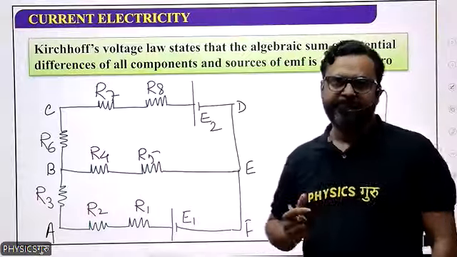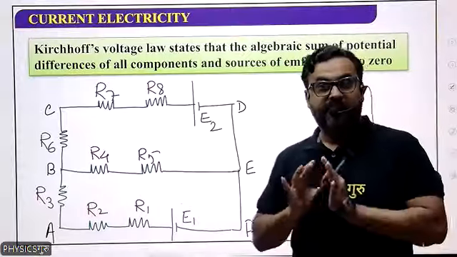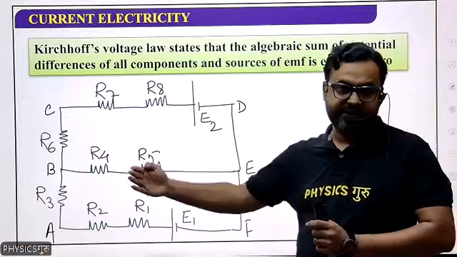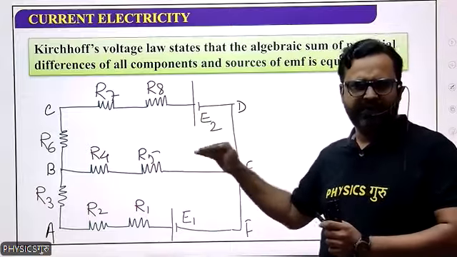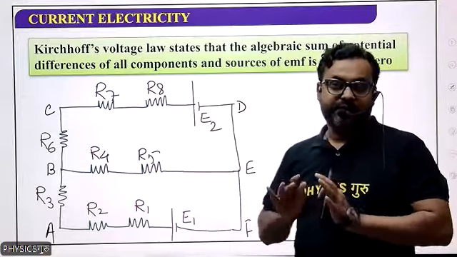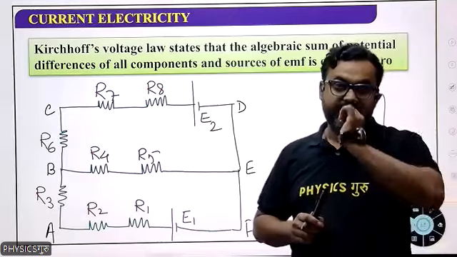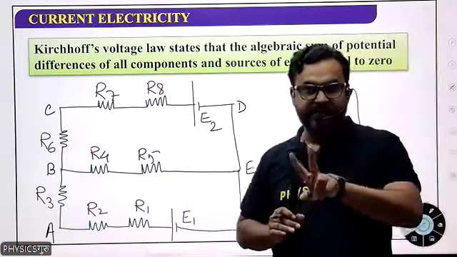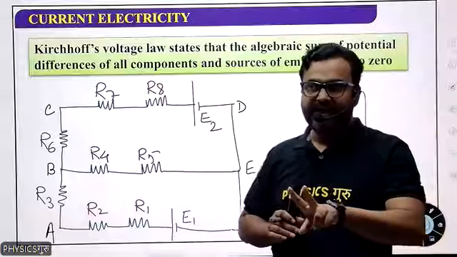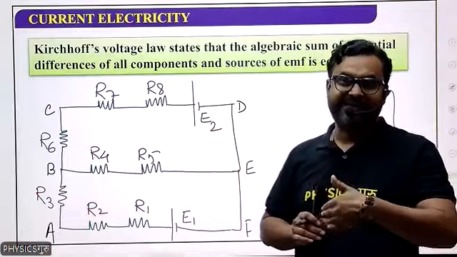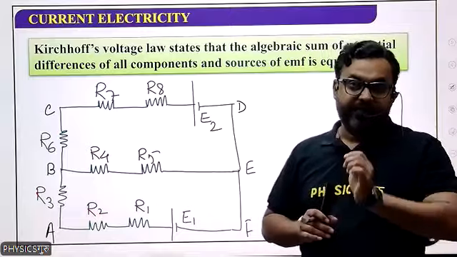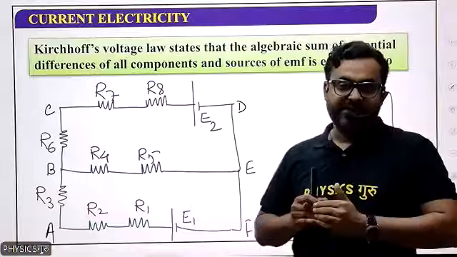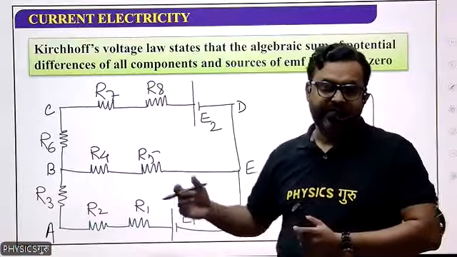Now it is important to note that this is a complex circuit. Any circuit that comprises resistance and more than two batteries is called a complex circuit. In order to solve a complex circuit, Kirchhoff has given two laws: the first rule, called KCL, and the second law, called KVL. Now, I will tell you how to apply these laws.